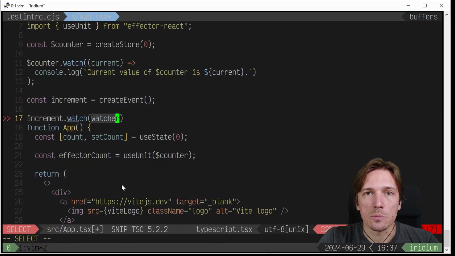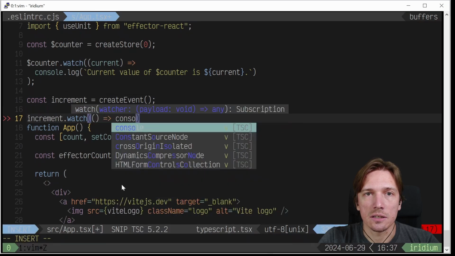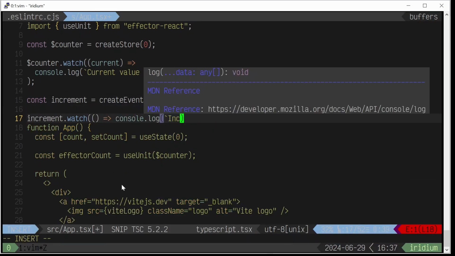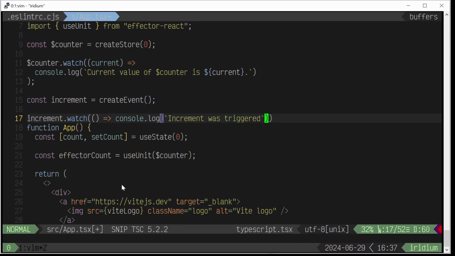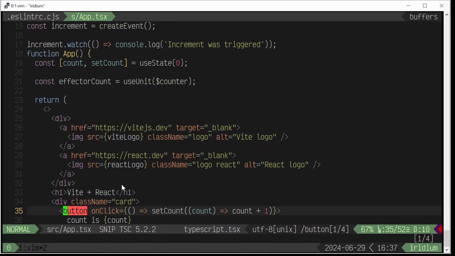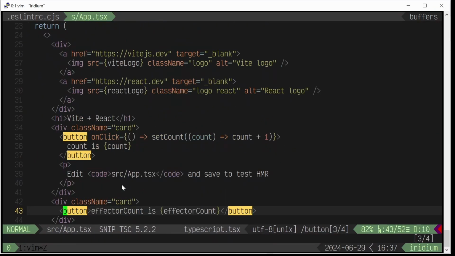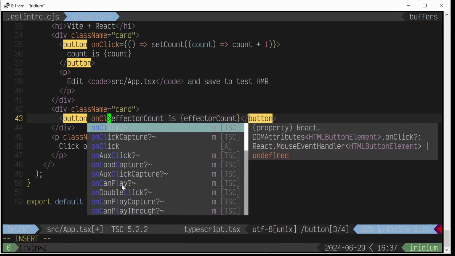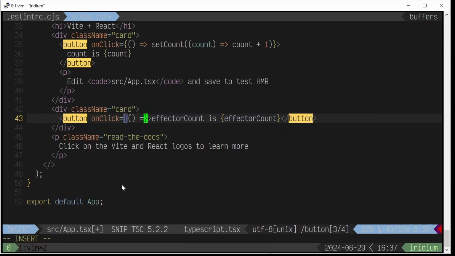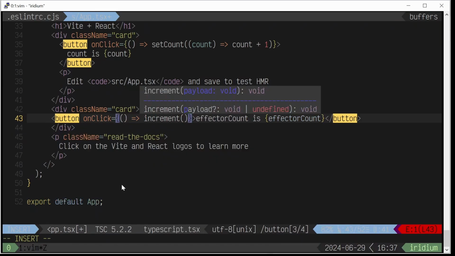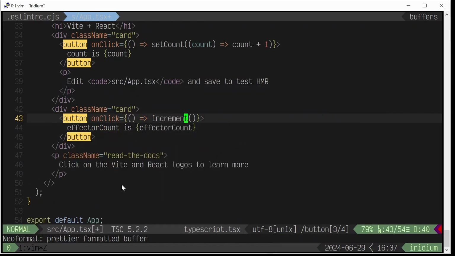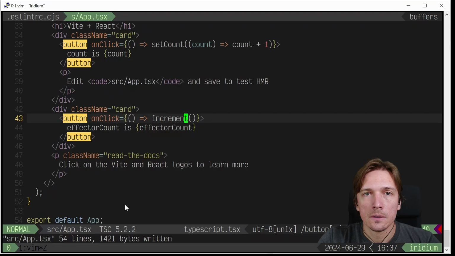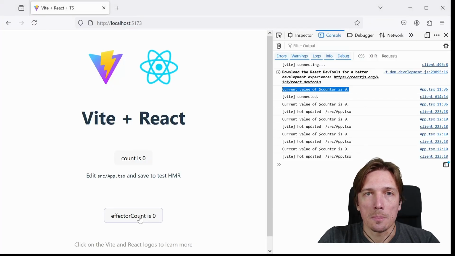In the Effector ecosystem, you can watch any unit, and stores, events, and effects are all units. Now, when we press the button, we can see the message in the console.